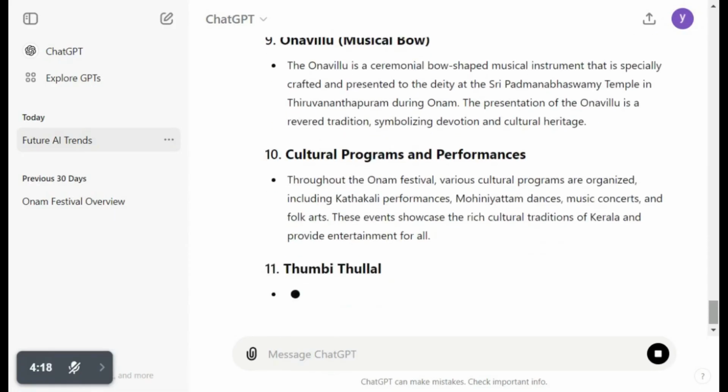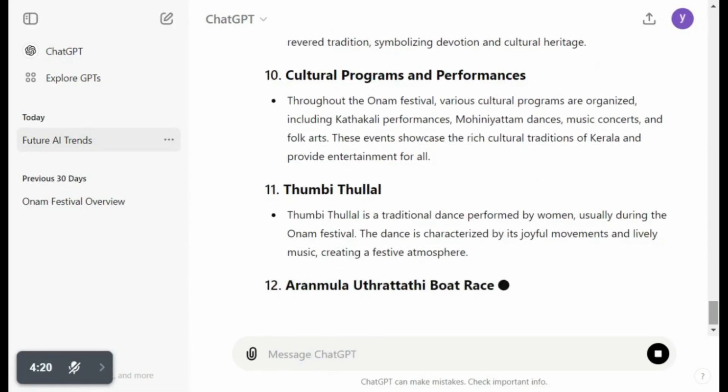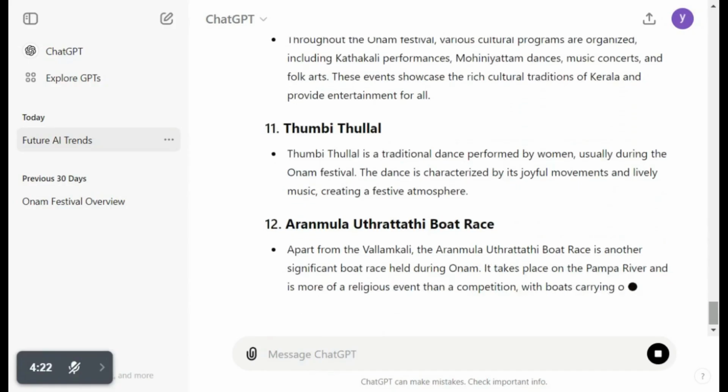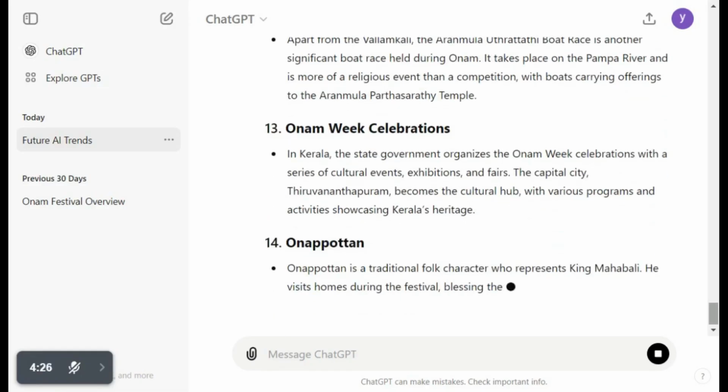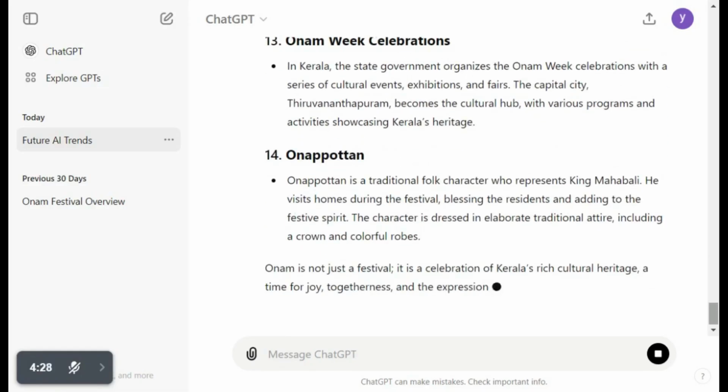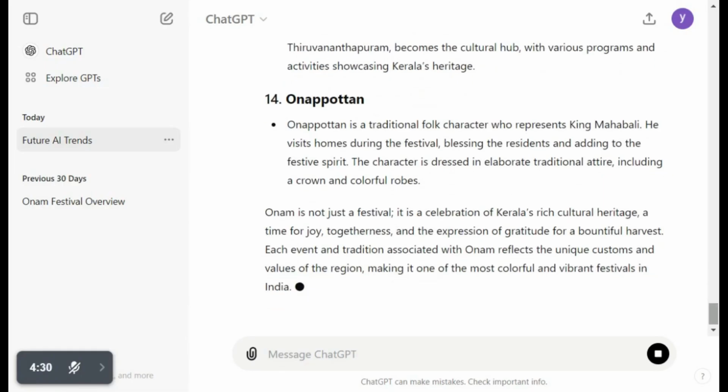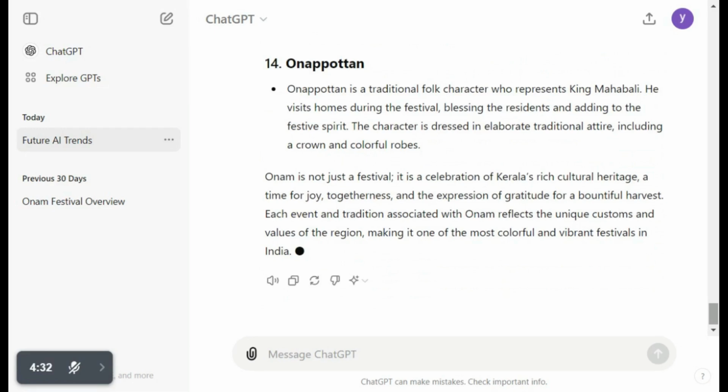Right now you can see that you can read aloud from there itself. You can copy, you can regenerate, and change the model, for example ChatGPT 4, 3.5, etc.